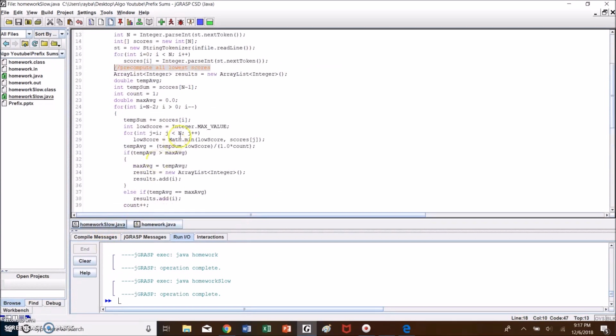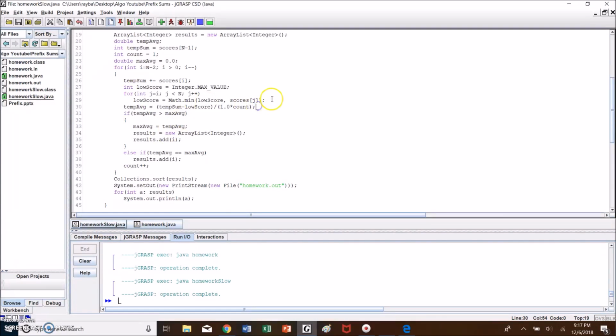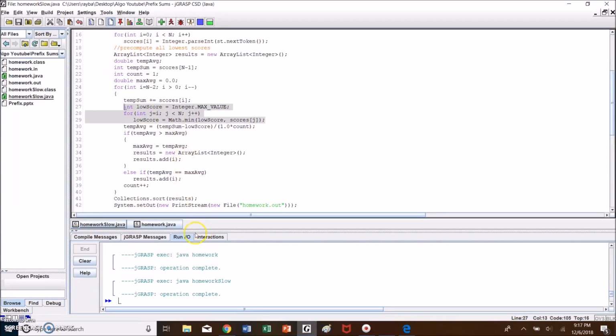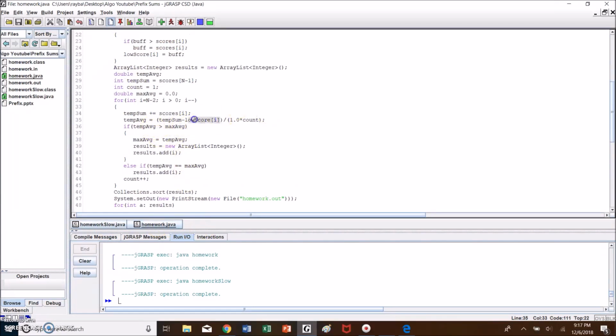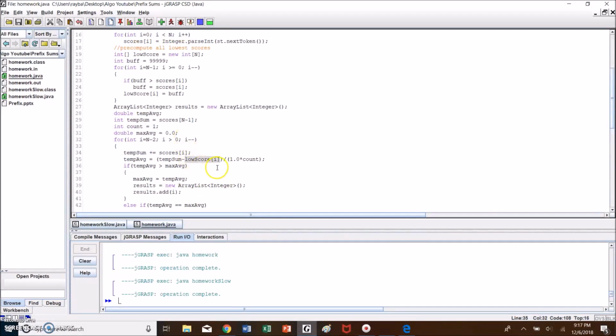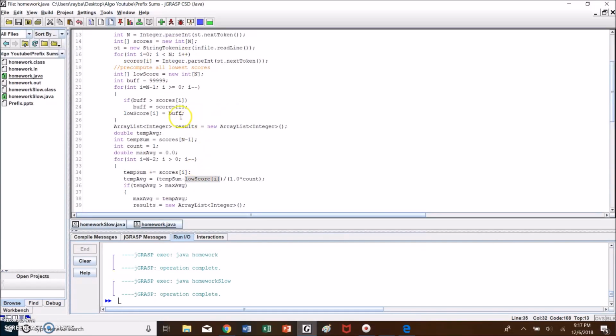Down here, rather than having to loop through all low scores, all I have to do is simply call low score at index i, and that will retrieve it. So how did I calculate this low score in the first place? This is where the magic happens. The low score array is more or less our prefix array, and buff is an initial value that we set at a high value, and this keeps track of the running minimum.